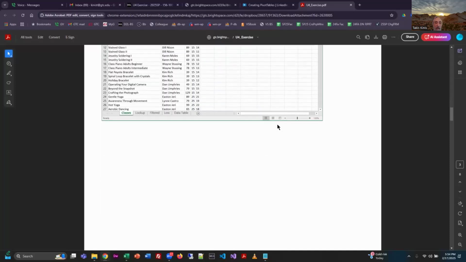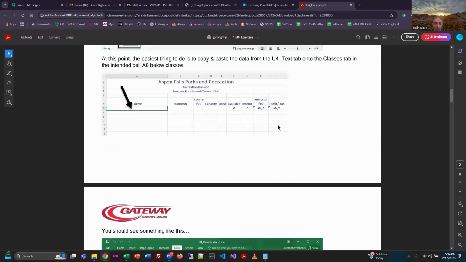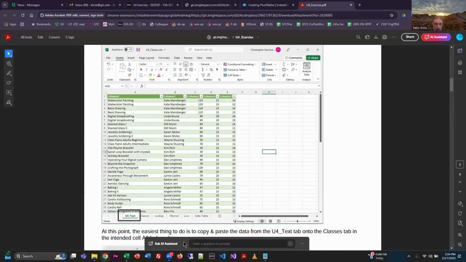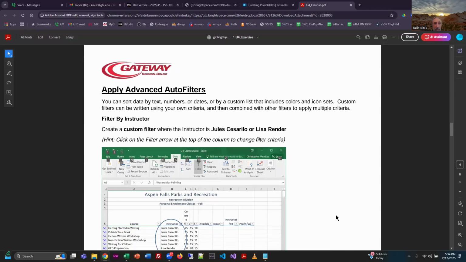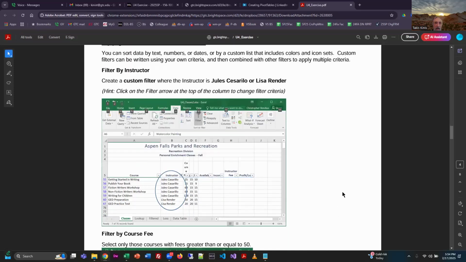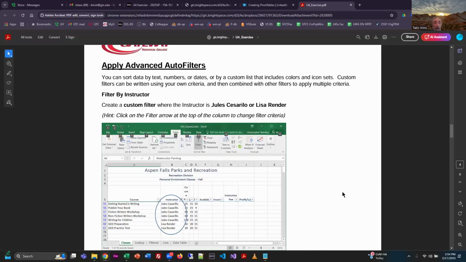But I think it's helpful to know that you can do that. Okay, so let's just make sure everybody got that. Everybody's okay with that? Got the data imported and pasted in, okay? All right, so next thing we're going to do is we're going to start applying filters. And what they want us to do is to create a custom filter where the instructor is Jules or Lisa, right?